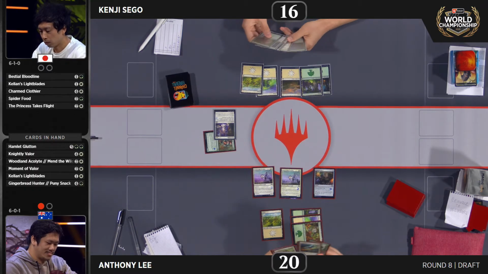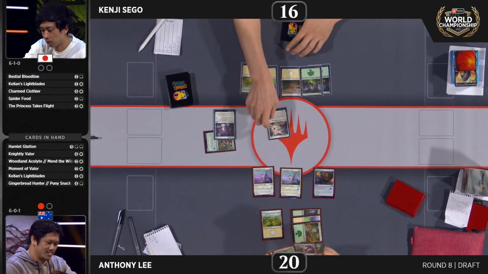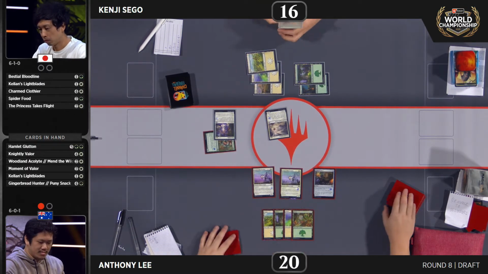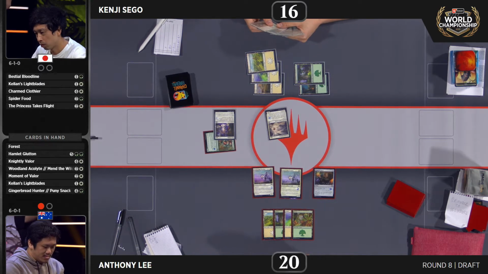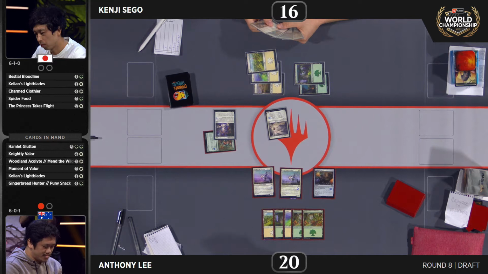Yeah. I think I would have been interested in just playing that and just trying to hit my land drops. Just look at the hand. You just have a bunch of 5s in your hand. I agree. Charm Clothier, unfortunately no targets for it, so it's just the 3/3 flyer. All right. Naturally drew it. So this is where Kenji's tapped out. You could potentially go Knightly Valor. A lot of great options here.